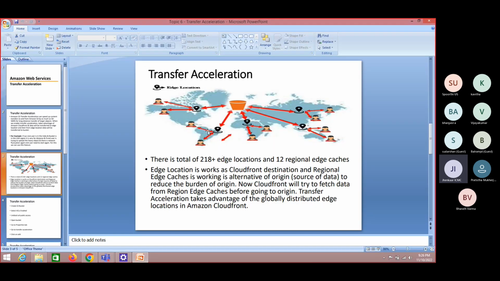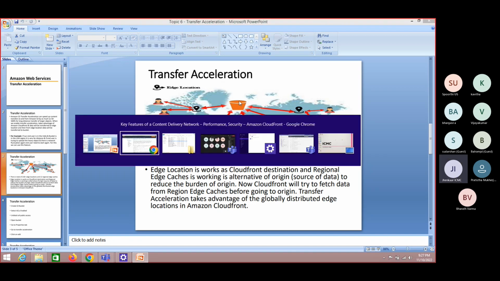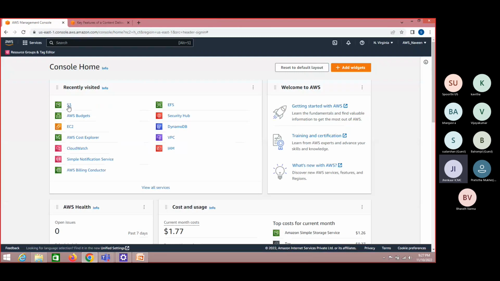Similarly, the edge location is a kind of mediator, which receives the information and makes use of the internet of Amazon, and it stores it in your bucket, which is created under some data center. But this is not a data center. It's kind of an exchange with some facility. It will not store the data here; it makes use of the internet of Amazon, and it stores back to your bucket.